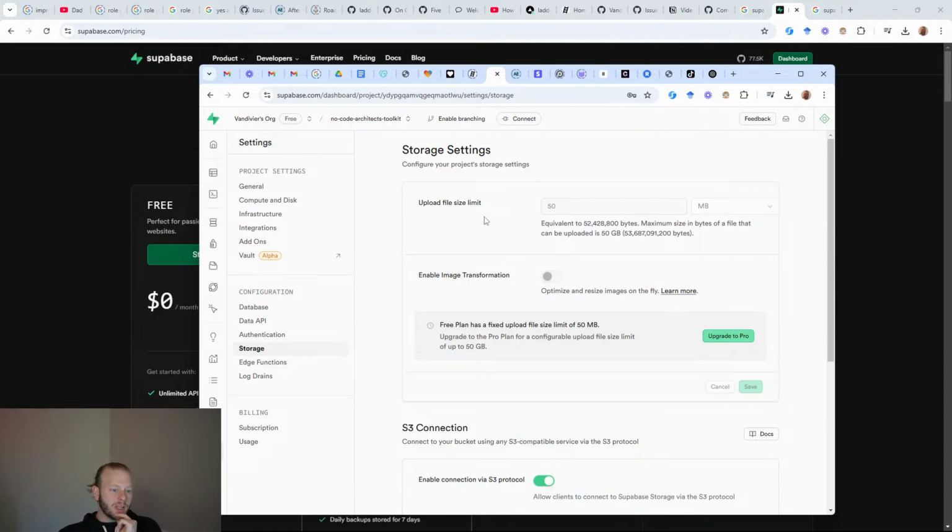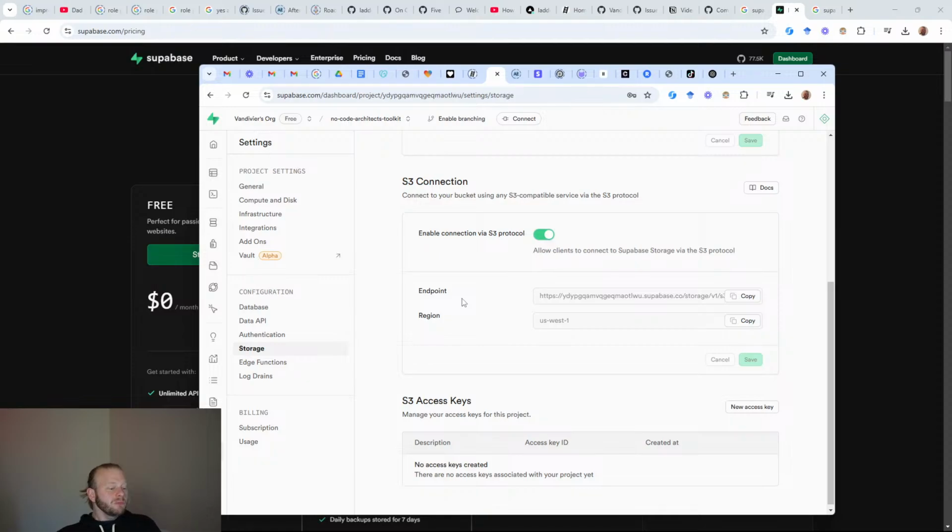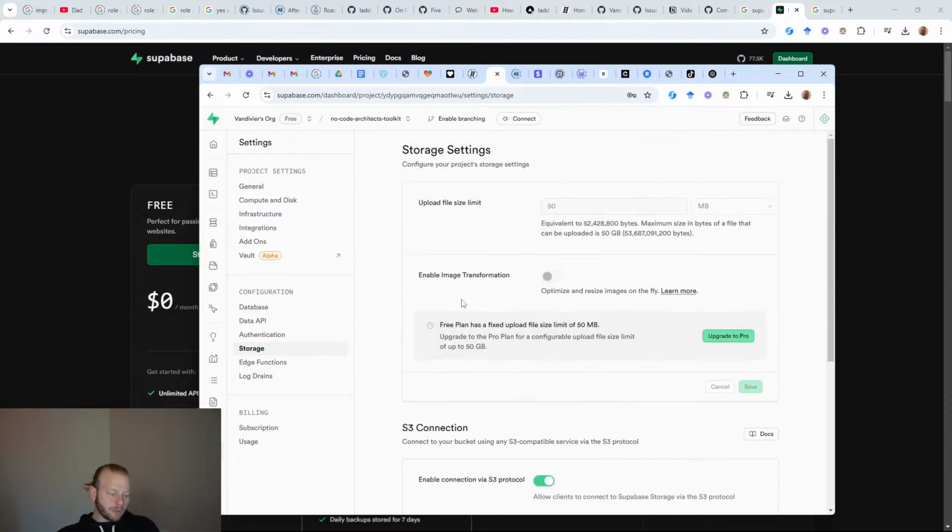Upload file size limit. Yeah, we're going to have to change that. 50 megs. Oh, free plan has an upload size limit. Well, this is one of the good reasons we try it out and we learn stuff like this. So do I have local video editing software where I can basically clip Steven's video to make it shorter so it'll fit?